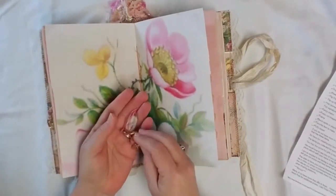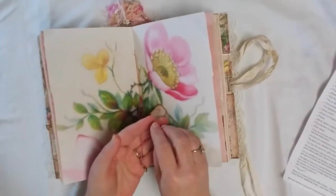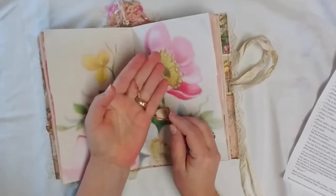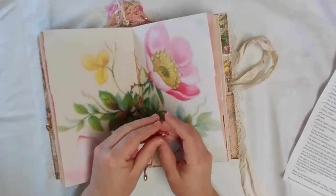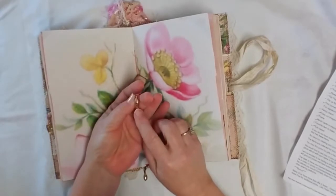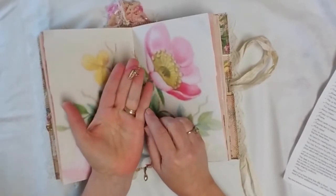And then the signature ties, fun signature ties. The same charm bracelet that had the tea service also had a little spoon. And I'm calling this a teapot. I'm not sure that it is. There is no handle on it, but it looks like a teapot to me, so that's what we're calling that.